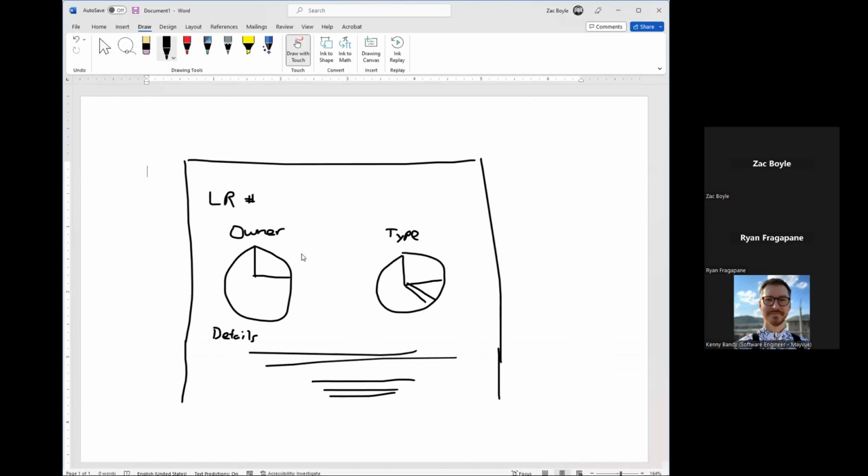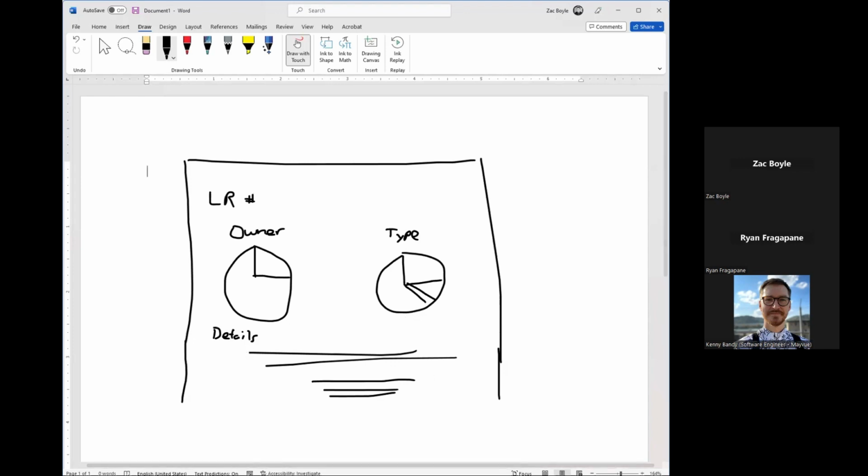Okay, and I maybe want a graph that breaks them up by owners so that I can see which ones are state owned and which are locally owned, and maybe by structure type. So I want to see, are they girder, are they suspension bridges, are they culverts, what kind of load ratings am I looking at, so that I can find the ones that I need to go through perhaps and bring up in BRR to do a load rating on.